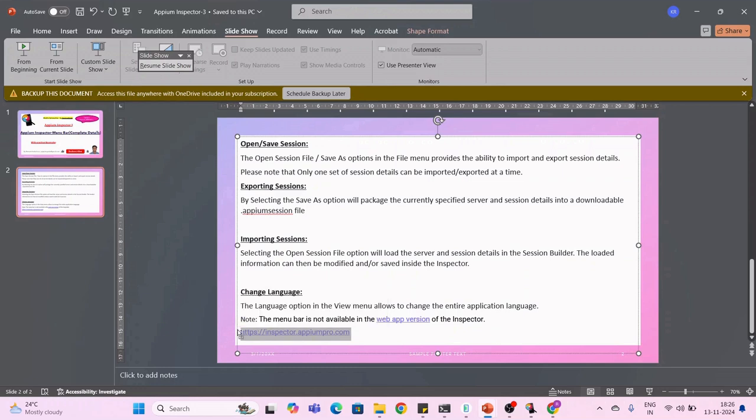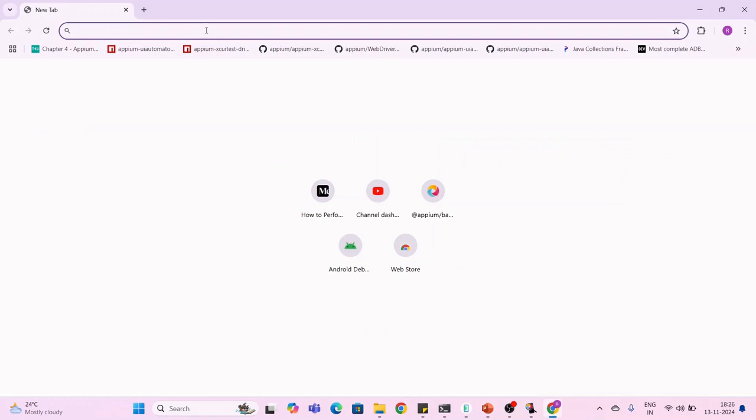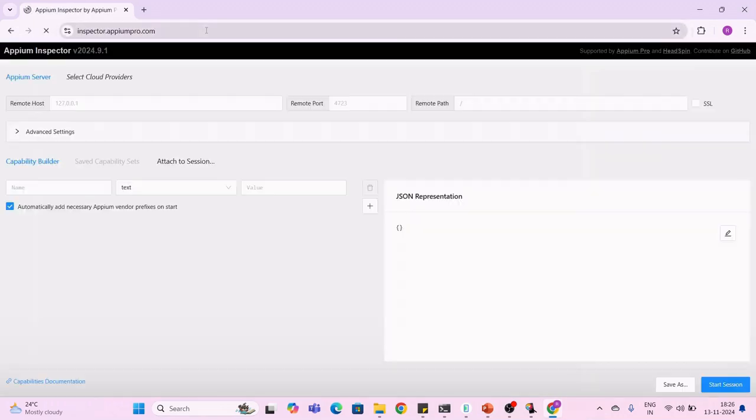In this web version, I will not get the Appium Inspector menu bar. The menu bar is not appearing for the web version of the Appium Inspector. That is all about the menu bar in our Appium Inspector.